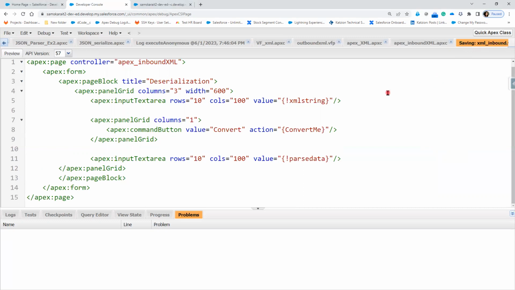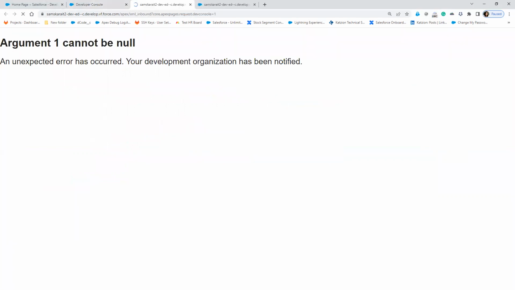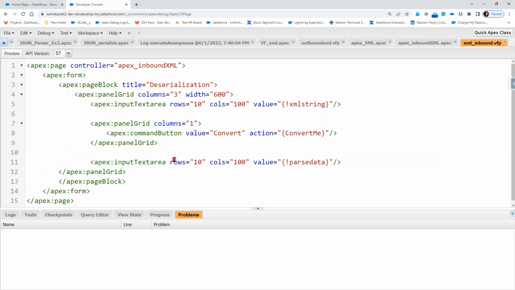Now let's click on preview. Development organization argument 1. What is wrong? Controller.